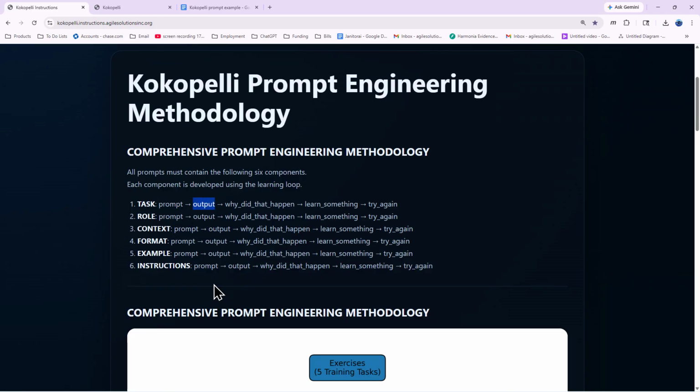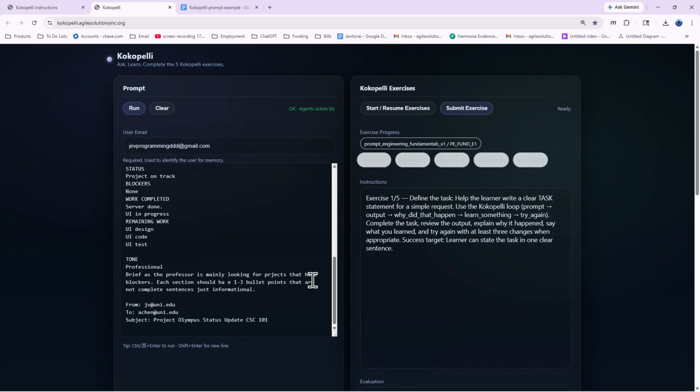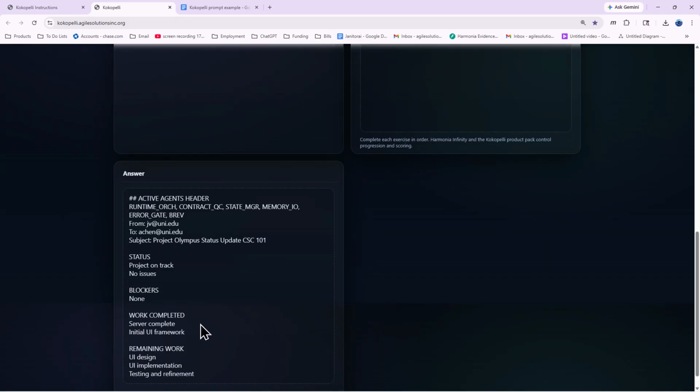The output's going to be an email. Why did this happen? Because I said produce the email, no formatting. And you learn this way through this prompt. One or two sentences can so fundamentally change your output that you come back here and it's completed. And now at the end, it's just going to give you the email.